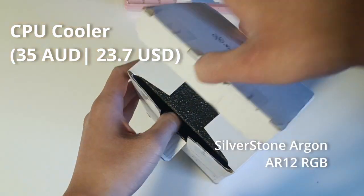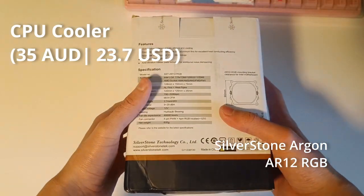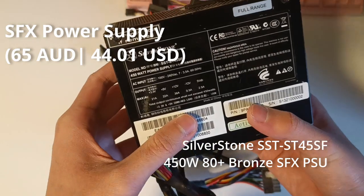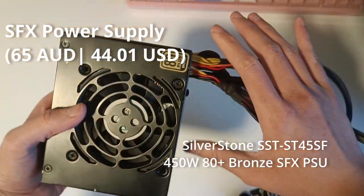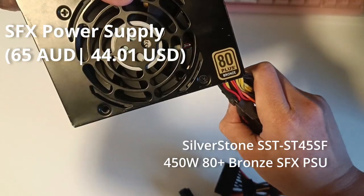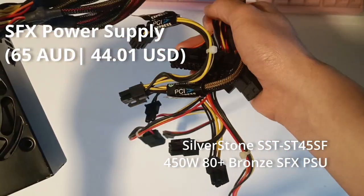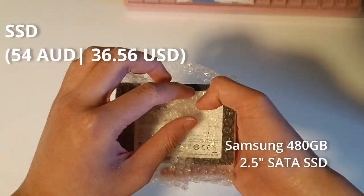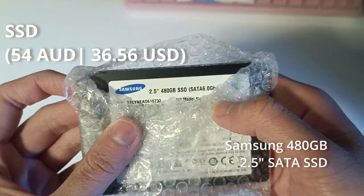For the cooler, I went with an AR12 RGB, which is the cheapest RGB CPU cooler I could find and should be fine for a build like this. For the power supply, I went with a 450 watt 80 plus Bronze SFX PSU from SilverStone. It's the bare minimum with ketchup and mustard cables, but honestly we don't need much for a build like this. Storage, I have the single 480GB SSD, which should provide us with fast boot times and load times.